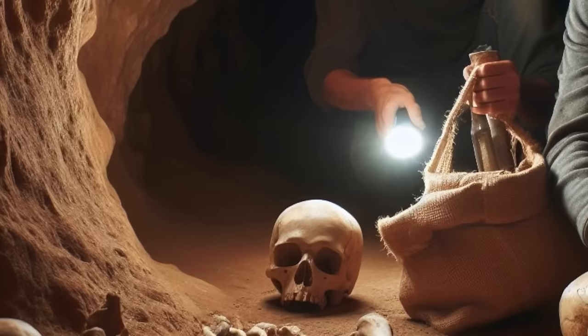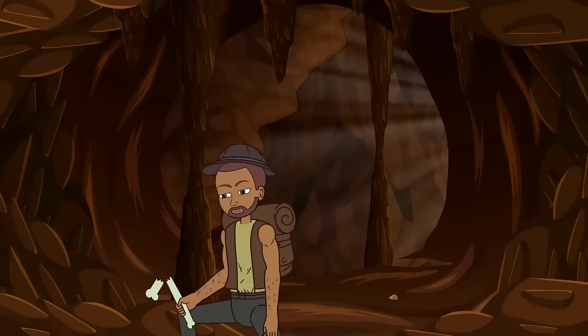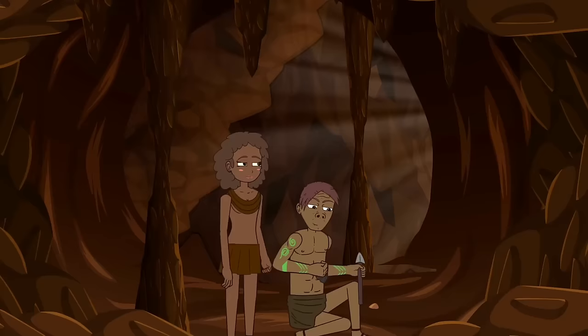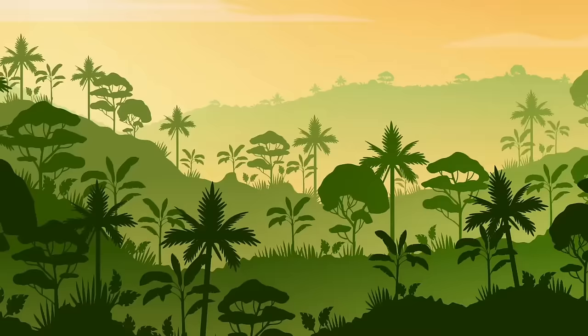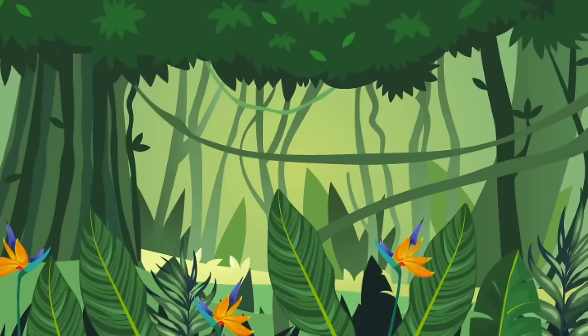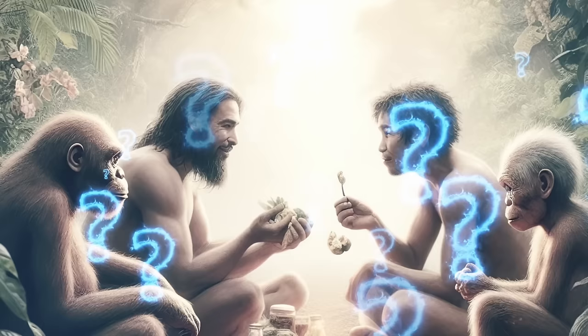After the discovery of H. floresiensis, leading Indonesian archaeologists condemned the find as unethical. These same scientists stole the bones that were found in the cave, only to give them back several months later. When the bones were returned, most of them were damaged beyond any hope of repair. Could there really be a conspiracy going on here? The bones prove that an advanced human species which only stood around 3 feet tall thrived in Southeast Asia. They seem to have been alive as recently as 10,000 years ago, and local folklore suggests they could still be alive, hiding in the most remote parts of Indonesia's thick jungles.